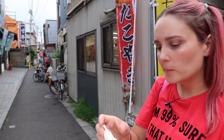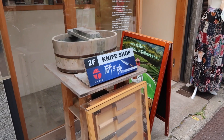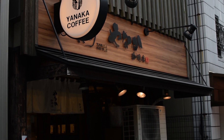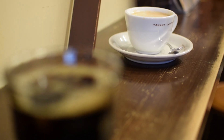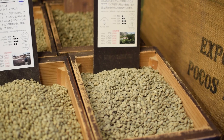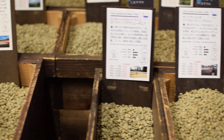Just off the main shopping street, turn left when you get to the end — Yanaka Coffee. I got the iced coffee, this is the house blend, possibly the best coffee in Tokyo. They've got all their beans and their roaster here; it's only a small little shop with about four chairs inside and maybe two outside. People are buying beans, it's really cool — check out Yanaka Coffee shop.